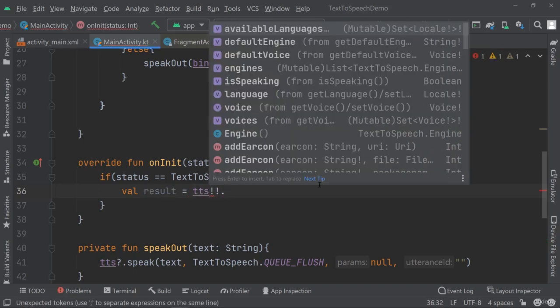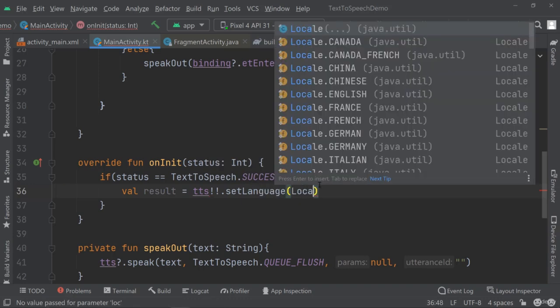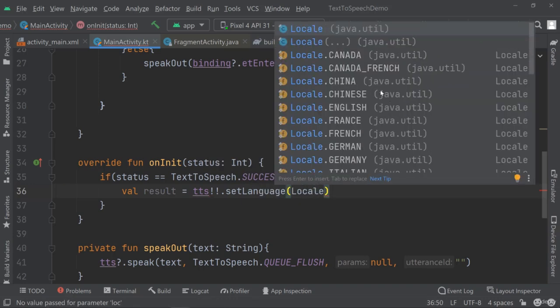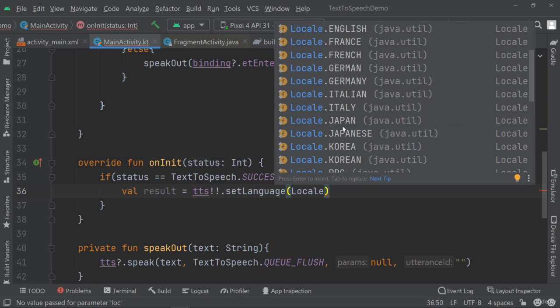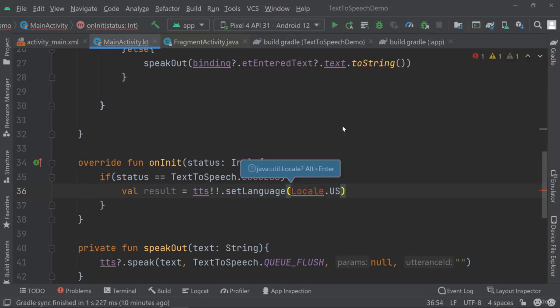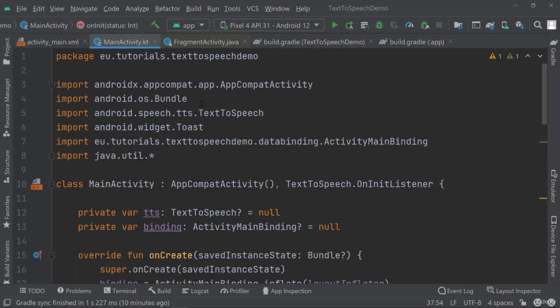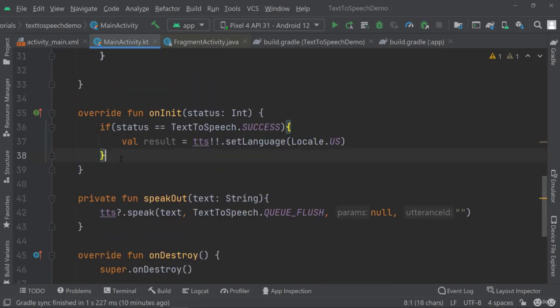And it's a nullable, we're going to force unwrap it here, set a language, and you can use a locale here. And you see there are many different options. Choose the one that fits to your language. So if you're American, you can use US, and then also use locale import here. We need to import a locale, otherwise it won't work for us, which seems to be in the util.